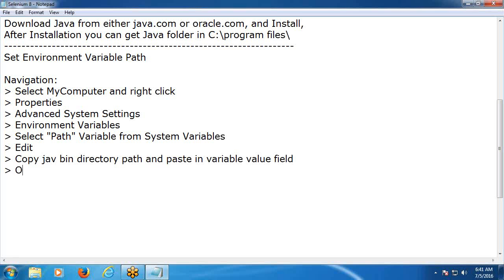Next, okay, okay, okay, close. This is the navigation.